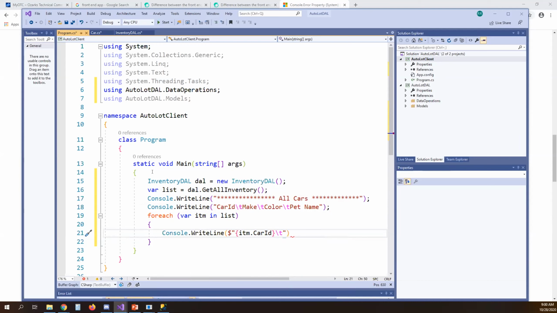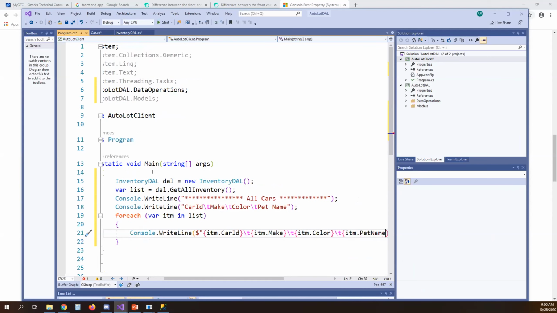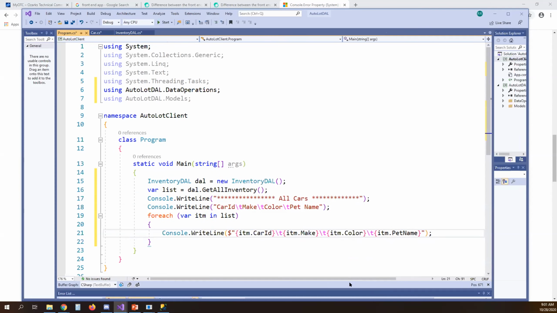And then we want our Make and a tab, and then our Color. And finally, our PetName. Close that. That should write them all out.